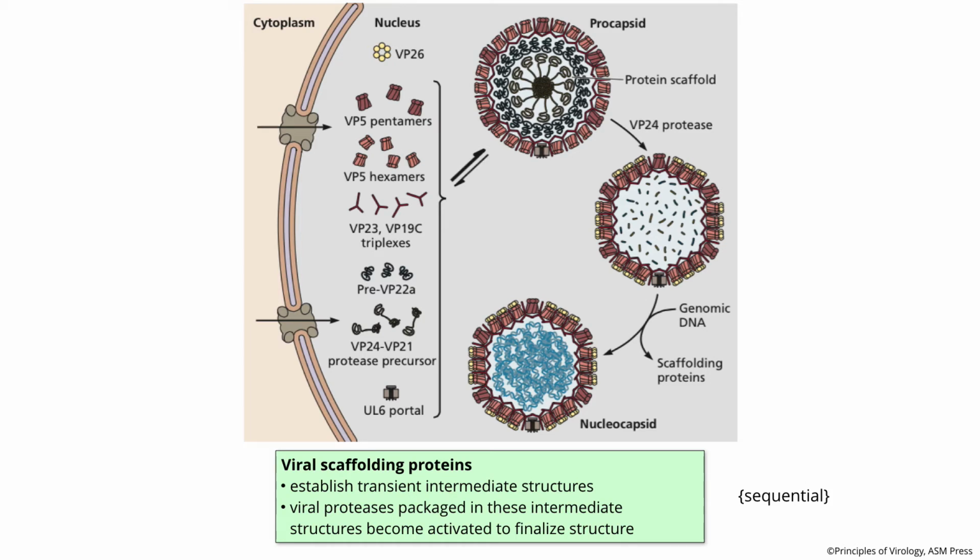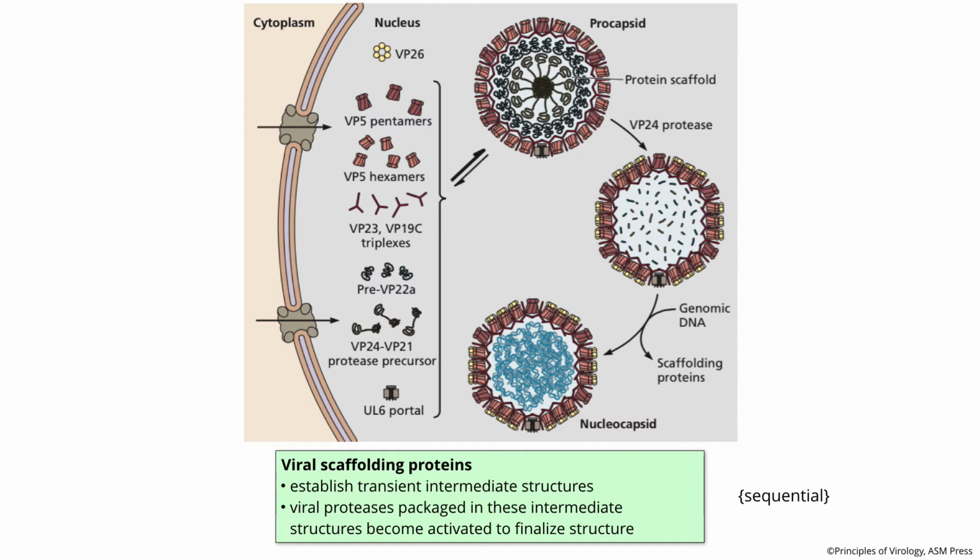You know, when you make a building, you put a scaffold on the outside, and you can go up and work on it. And this is the opposite. The scaffold is on the inside. You make a scaffold, which is made of viral proteins. You can see them shown there, and you can trace where they're coming from on the left. And that holds the capsid together while it's being assembled. But of course, you don't want to leave the scaffold in there. You have to get the DNA in.